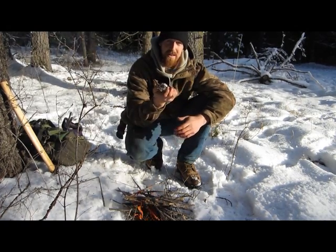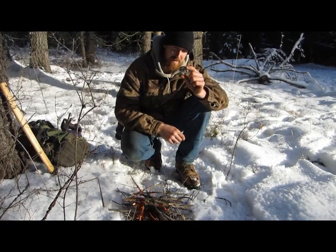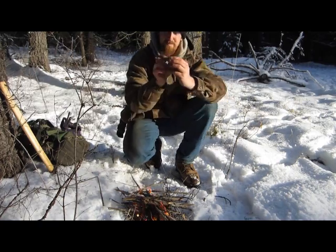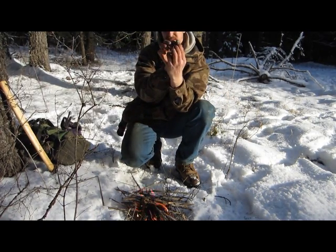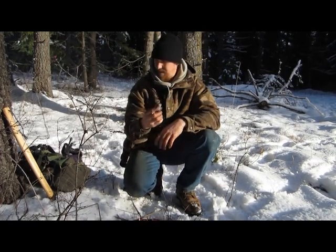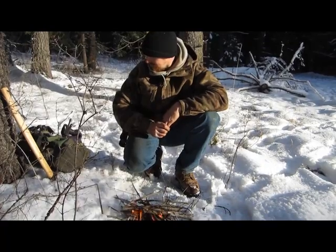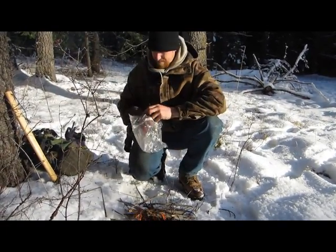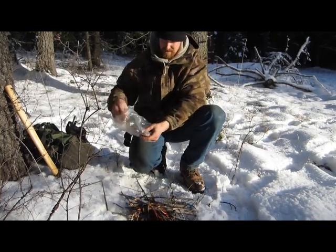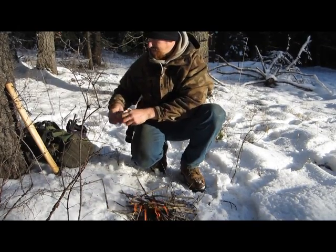I don't know if you can find any of these, but that's a pretty hefty magnifying glass if you ask me. It's about that thick. So it fits real nice in my pack. I try and protect it with a bag — it might be a little big of a bag, but I try and keep it protected, so it doesn't get all scratched up or anything.